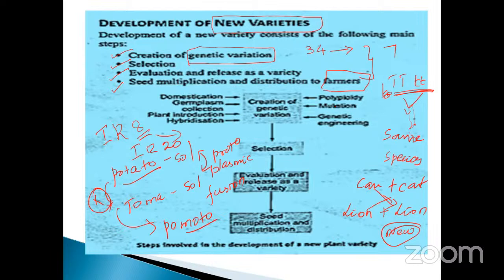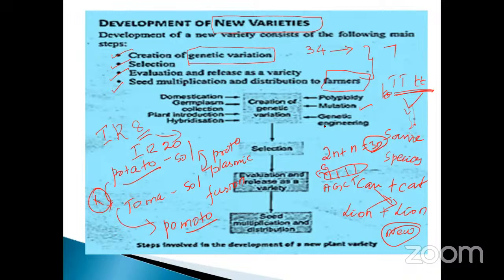Then next, on the other hand, polyploidy, mutations, genetic engineering. Polyploidy you already know, but it is the addition of things. For example, 2n plus n, so you will get 3n, triploid in nature. Mutation means, in our chromosome there are adenine, guanine, cytosine, thymine, isn't it? We can replace them. If the adenine is replaced by G, then the total variation is there. So that is called mutation. It is due to physical, chemical and biological processes which occur in the chromosomal structure. It may be artificial or natural.